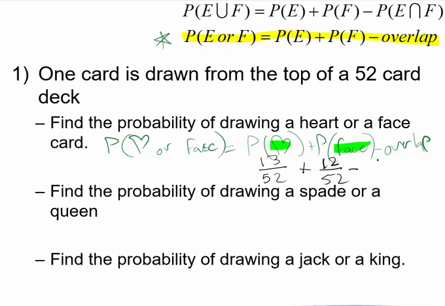So now if we think about that, there are 3 cards: the King of Hearts, the Queen of Hearts, and the Jack of Hearts, that are hearts and face cards. And we counted them once in the face cards and once in the hearts. So if we subtract these, that'll get rid of the fact that we counted them in both the hearts and the face cards. So now what we'll do from here is simplify this. We're just going to add this up. We'll get 25 over 52 minus 3, so that's going to be 22 over 52.